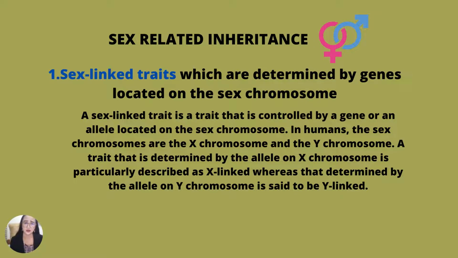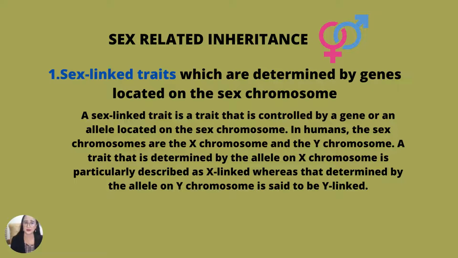Sex-linked traits are traits genetically determined by an allele located in the sex chromosome. So a sex-linked trait is a trait that is controlled by a gene or an allele located on the sex chromosome. In humans, the sex chromosomes are the X chromosome and Y chromosome. A trait that is determined by the allele on the X chromosome is particularly described as X-linked, whereas that determined by the allele on the Y chromosome is said to be Y-linked.